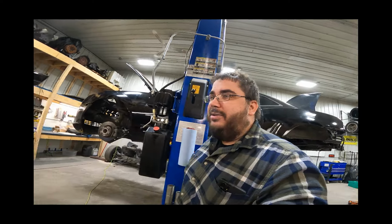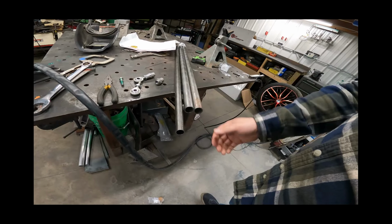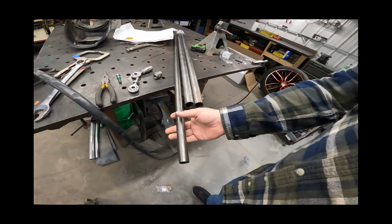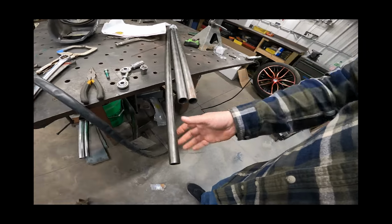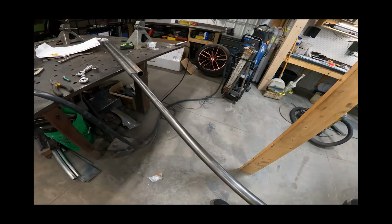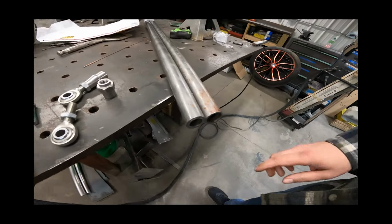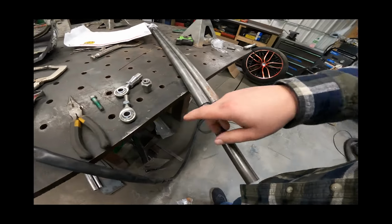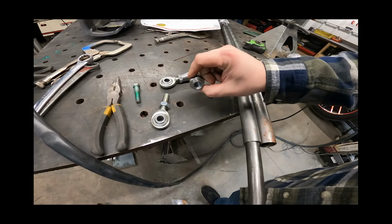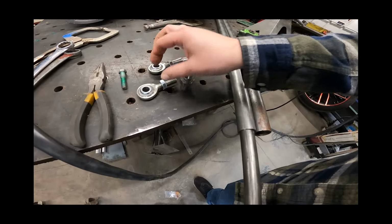Unfortunately, I pulled out the panhard bar kit and I didn't order a whole kit. Long story short, I thought I'd bent this tube, so I'd called up Quartermax. I ordered a new tube, a new rod, tube adapters. And we also ordered this a little bit bigger, thicker tube because we were planning on basically doubling up that panhard bar and making it like that. Well, unfortunately, I didn't have a left-hand heim joint, so I found these upstairs, and they're both right-hand, and this is the one with the hex on it I know is left-hand. So unfortunately, whatever kit I had upstairs wasn't going to work.